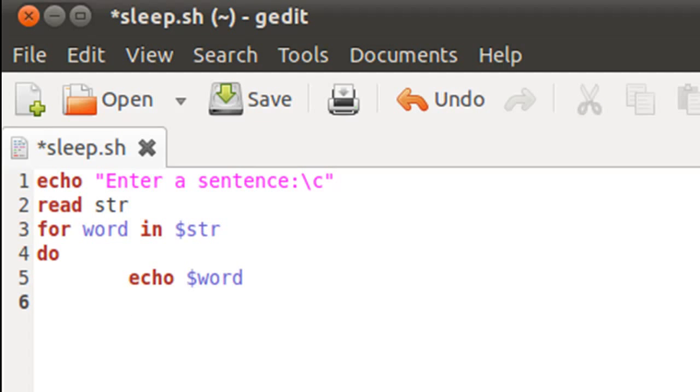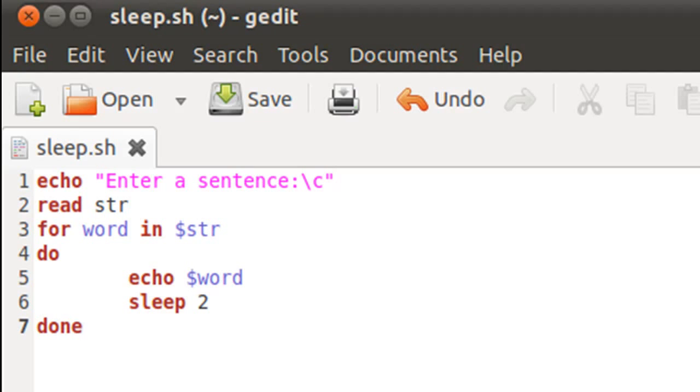But as I said, we are going to use sleep in this shell script, and sleep is going to cause a delay, and I'll type in sleep space the number of seconds by which I want each iteration to be delayed, right? So the first iteration is obviously not going to have any delay because it's going to print the message before it encounters the sleep statement, but second iteration onwards, sleep is going to produce some delay for us, and I'll have to specify the number of seconds by which I want the iterations to be delayed, and I'm just going to type in 2 here, right? And on the next line I'll type in the keyword done, and that will be to close my for loop, and with that my script is complete.